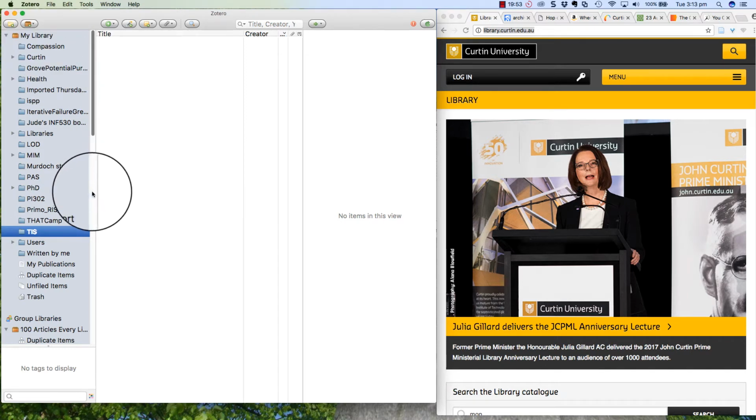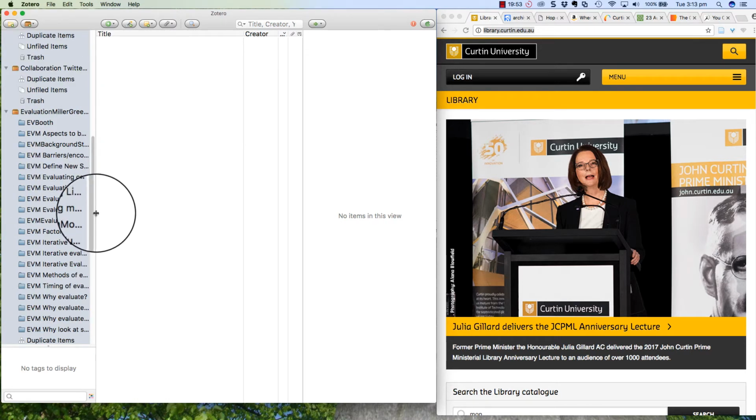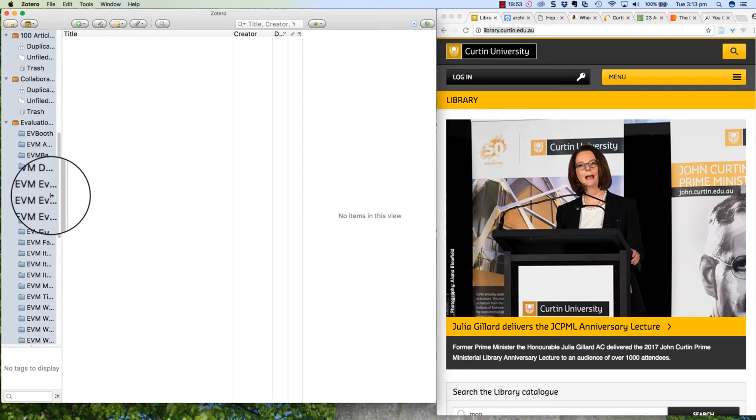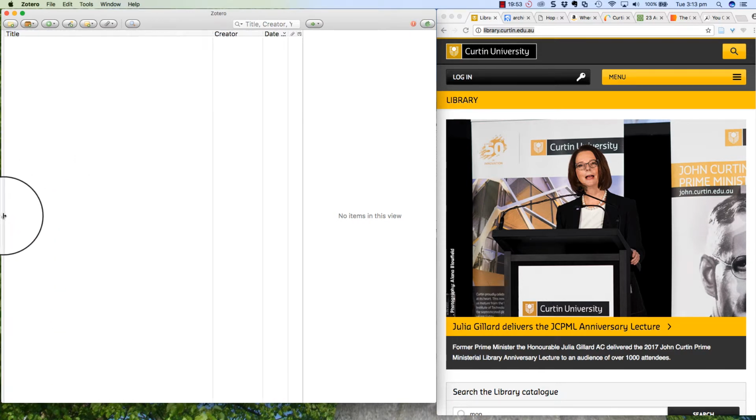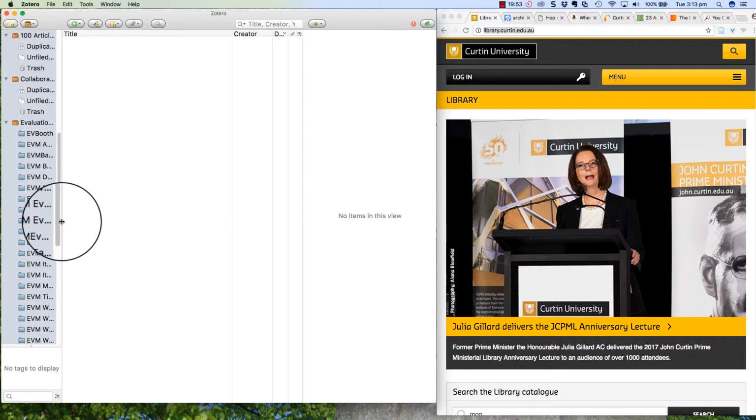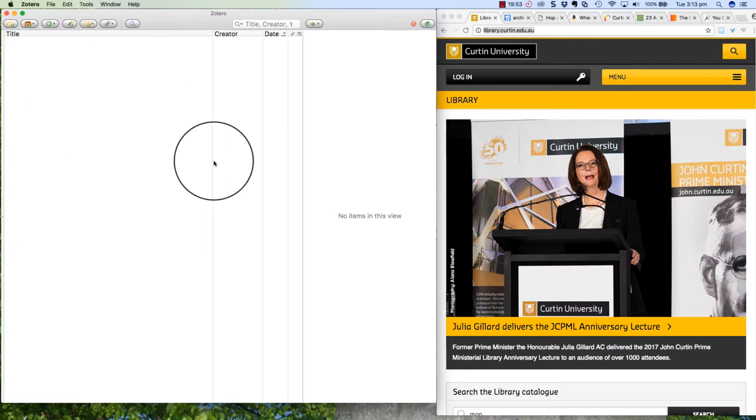Now, I'm finished with that side of it, so what you can do is you can actually change things so that you can get rid of that. See that little dot there? You can actually get rid of that window completely. So just to give you a bit more space for this screencast. Okay, let's look at Chrome.